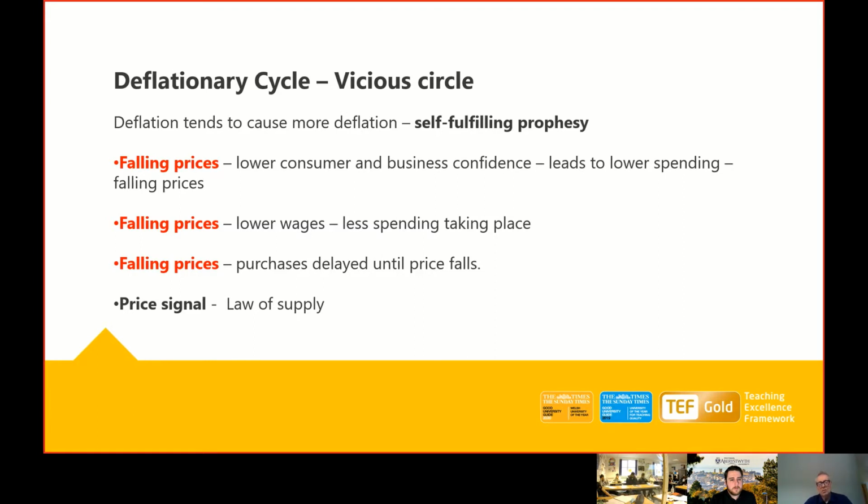And the issue with deflation, and this is why it's sort of enemy number 2 behind inflation, is that deflation can damage our confidence and our expectations of what's likely to happen in the future. So falling prices may typically result in lower consumer and business confidence, which may lead to lower spending and could lead into even further falling prices. Falling prices may lead to lower wages.